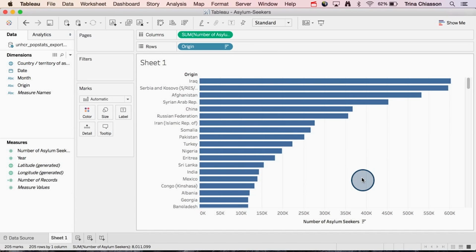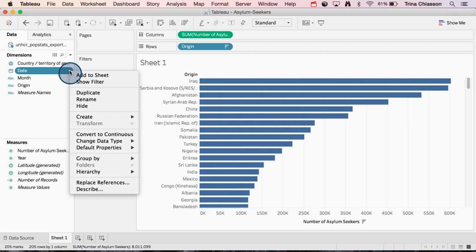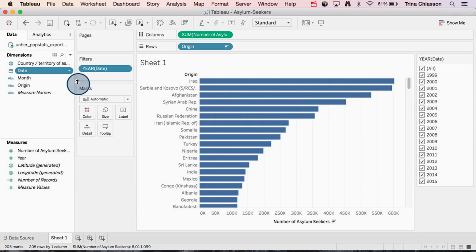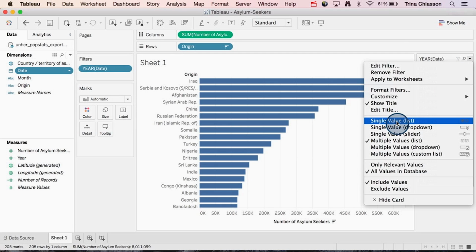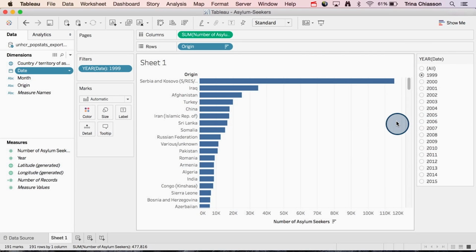Yeah, that's interesting. So now at this point, how would you use filters to keep digging into the data? Yeah, that's a great question. So Tableau makes it really easy to narrow down your data and drill in and understand the data from different perspectives. So in this case, for example, I have a date that might be interesting to explore. So I'm going to show a filter for the date, and then instead of checkboxes, I want to have a single value list. And now I can start to see trends and ask questions.